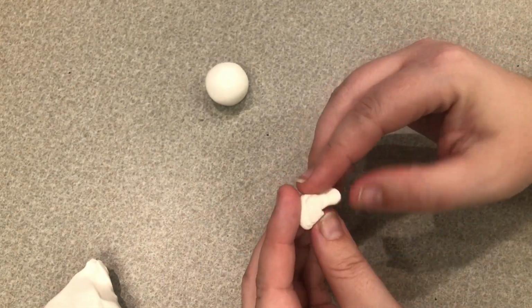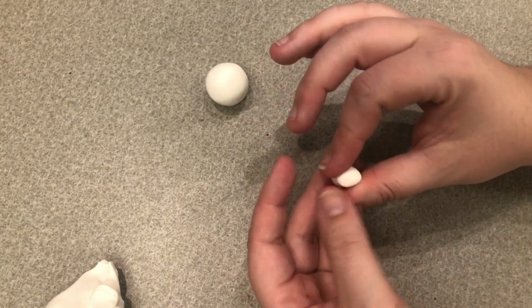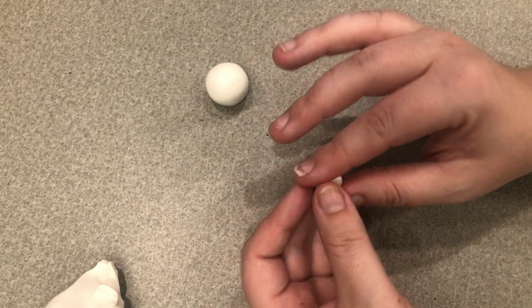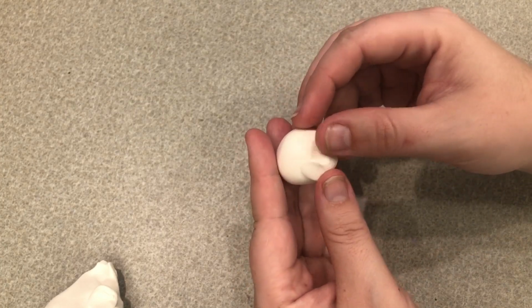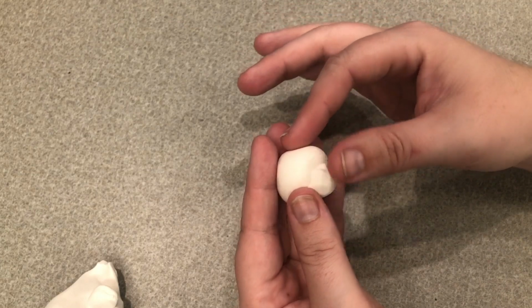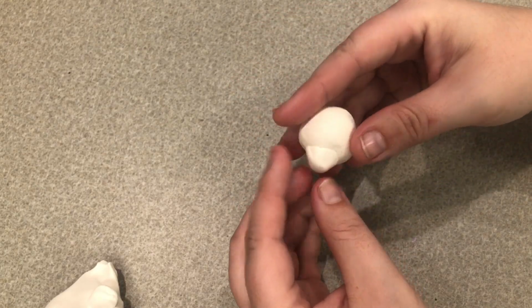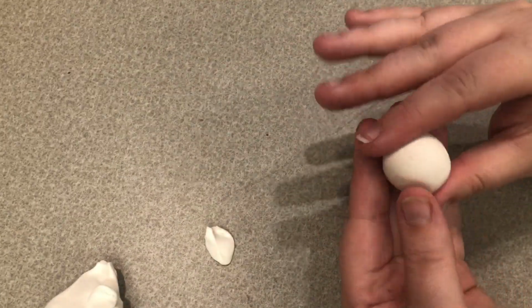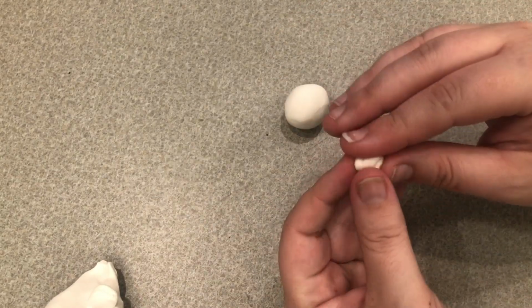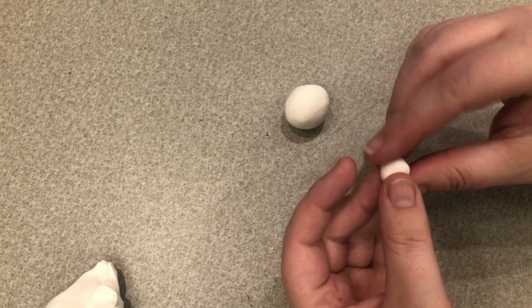I'm going to pinch off a little bit. We don't need a lot for this piece. And this is going to be the snout. So we'll roll it up into kind of a ball shape. And then we're going to gently attach it, gently pressing it to the face, and then kind of shaping it into the snout. And if it's not working out, we can take it back off, roll our head back up, and start again. So any time within this, if you feel like it's not doing what you want it to, you can always just roll it all out and start over.